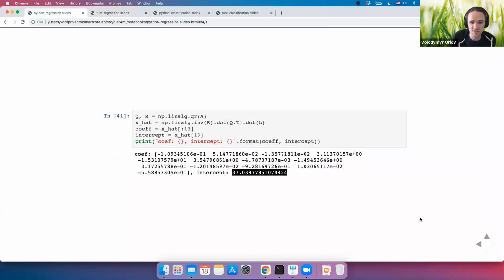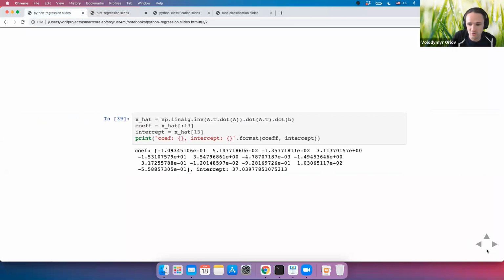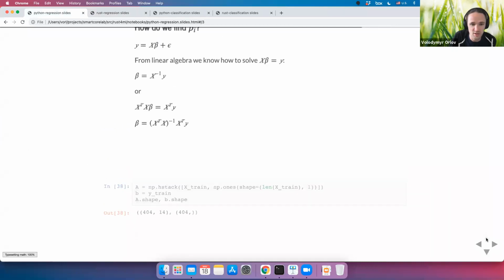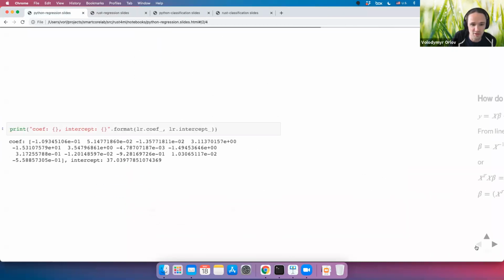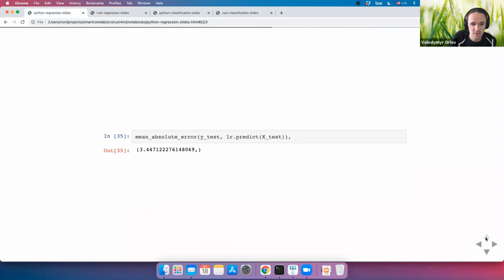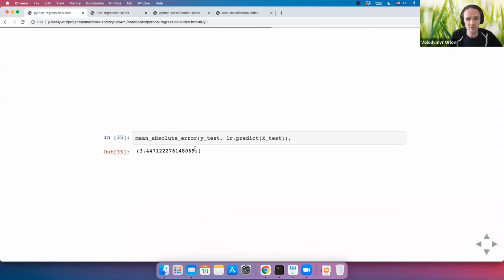But let's compare it to the mean absolute error that I've got in Python. In Python, I've got 3.44. And in Rust, I've got 2.9, which is also really, really close to 3. So that tells me that we've got a model that has comparable performance with the Python one, which is good.